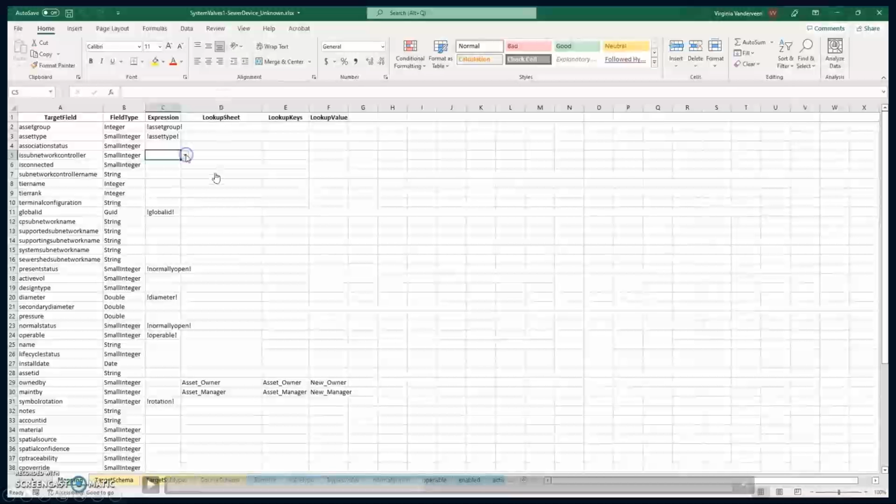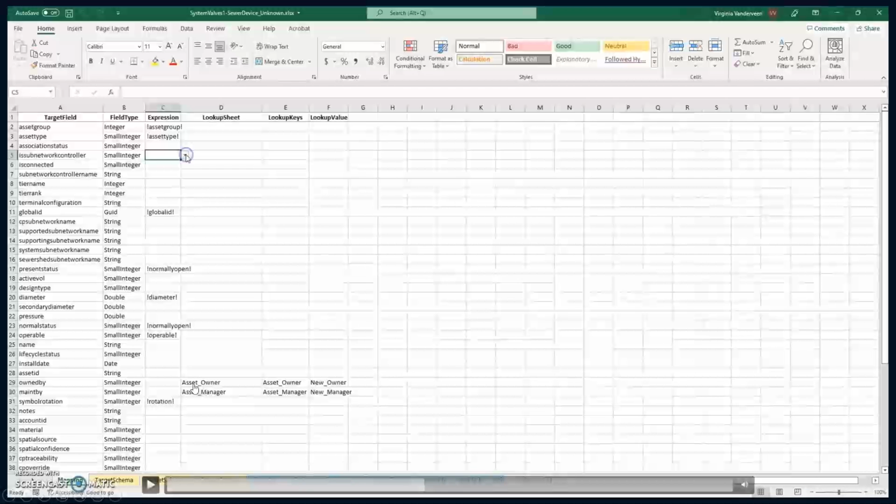If you're going to use a lookup, you are not going to fill out the expression field here. You are going to put in the name of your domain. I should probably mention that down here, we're in the mapping worksheet, and then we have target schema, target subtypes, and then the blue values, those are all your existing domains.